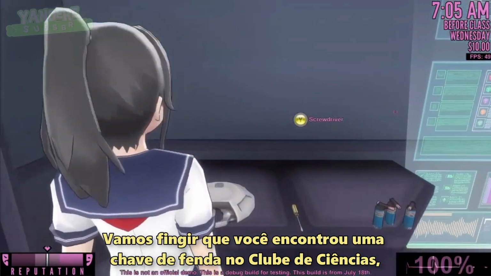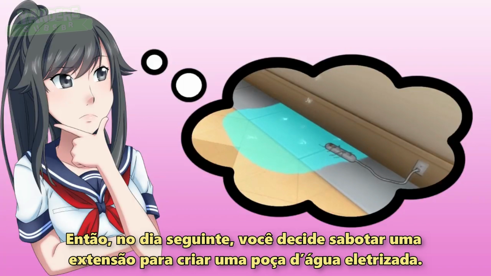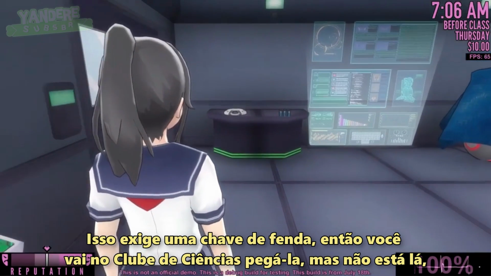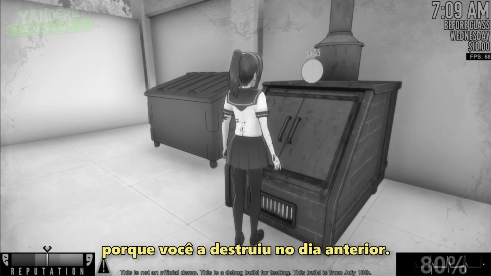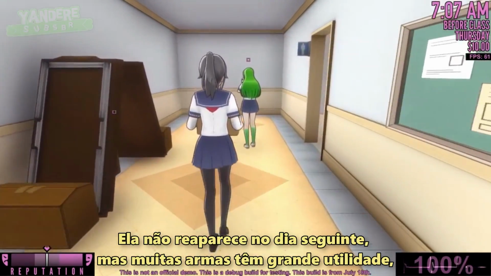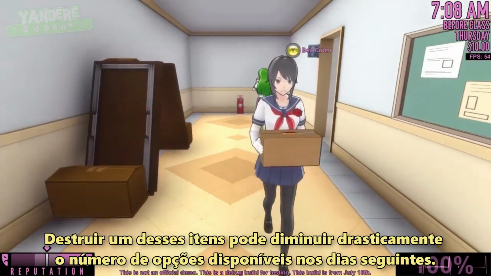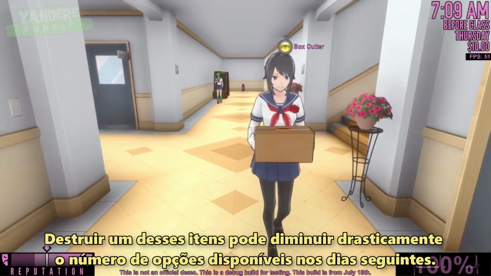Let's say you find a screwdriver in the science club. Use it to commit murder and dispose of it when you're done. Then, the next day, you decide to sabotage a power strip in order to create an electrified puddle of water. This would require a screwdriver, so you go to the science club to grab the screwdriver. But it's not there, because you destroyed it yesterday. In Yandere Sim, when you destroy a weapon, it's gone. Permanently. It won't respawn the next day. But many weapons have important utilities connected to them, such as box cutters and screwdrivers. Destroying one of these items could drastically reduce the number of options available to you on subsequent days.